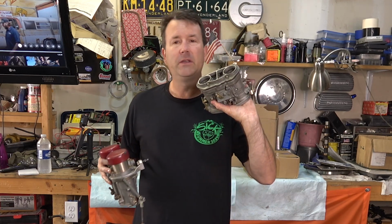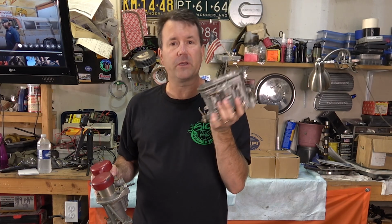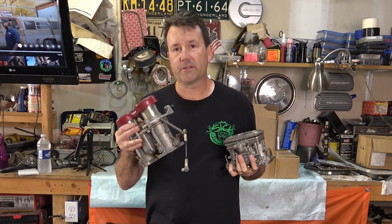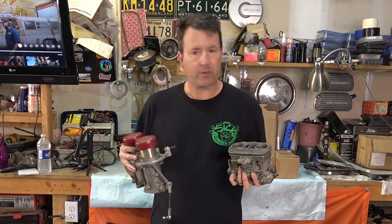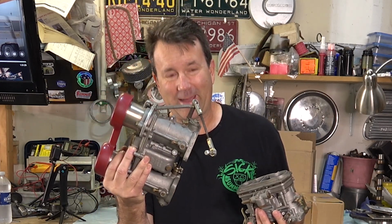IDFs are really the more popular choice. I believe the reason is because they fit in the engine compartment a lot better than the IDAs. A lot of times you have to make room for these to fit. But the performance difference between the two, I don't know. Everybody always chooses the IDAs.